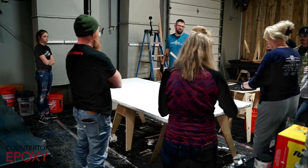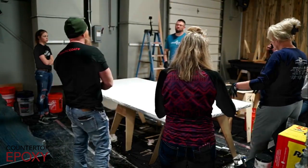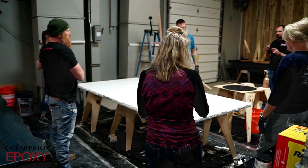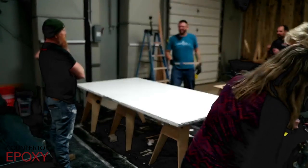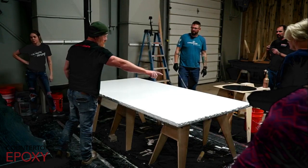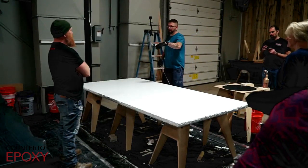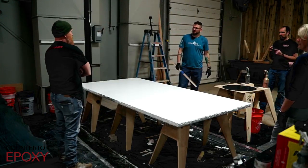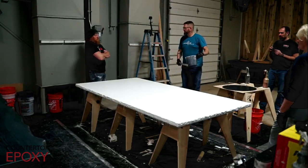We taped a couple sticks together to be able to reach clear across that table. There's nothing like a piece of white marble. You could have a jagged cut where it got cut close to the edge or something. Right over there, I probably would, because I can reach that. I'd probably run a big fat one through here, a little smaller one across. I was going to pour that through, like actually pour it in so it makes a big wide one. Maybe if you dirty poured it, it wouldn't flood my bucket. They're just making that plan, deciding how they're gonna do it.